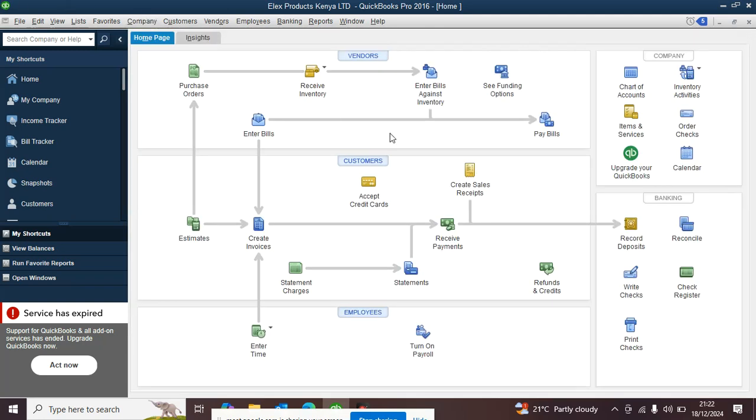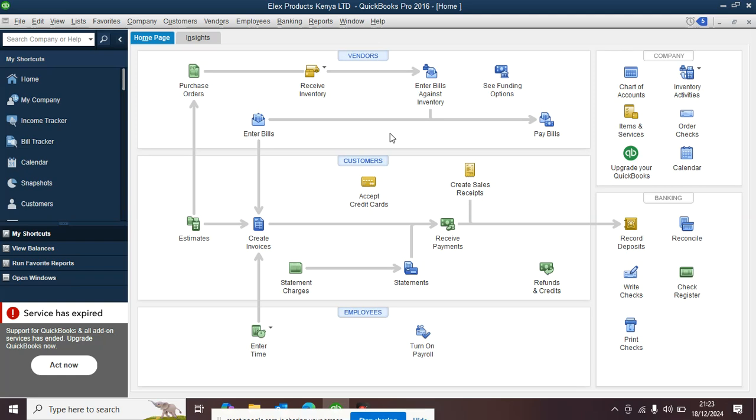So if you want to transfer money from one account to the other, sometimes you may have more than one bank account. Probably one bank is savings, the other one is a transactional bank account, the other one is for other kinds of businesses. Probably the other bank you had opened for the purpose of paying adverts online. Maybe there is an organization advertising your products and they are not in Kenya, they are using USD or US dollars. So you need maybe such an account dedicated to those kinds of services or activities.